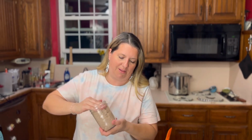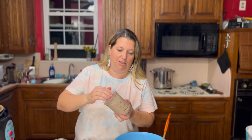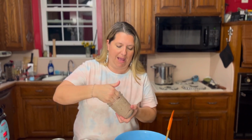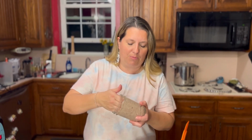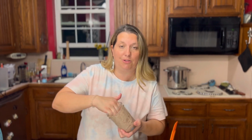You don't want to have a lot of air in your jars because I think it can cause you some trouble in the canning process here. So we're gonna be really mindful of how much we put in here, how much we pack down, and making sure that we pack it down and we have that 1 inch head space all the way around, okay? So one more thing, once you pack this down really well, nice and tight, you're gonna have to get in there and use your hands.